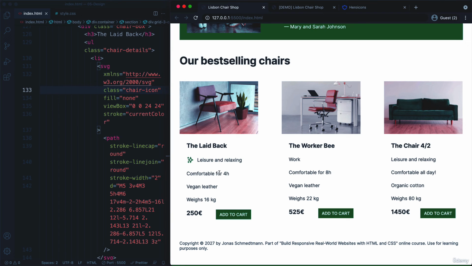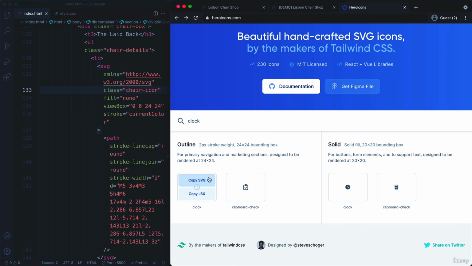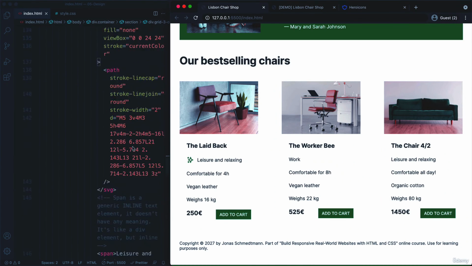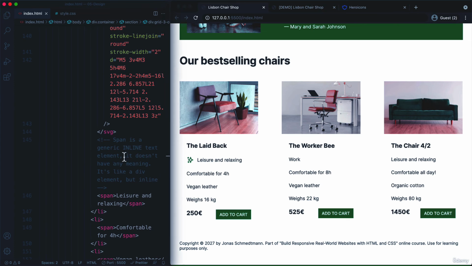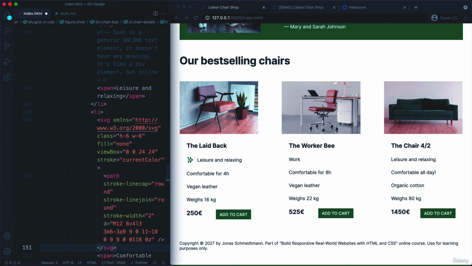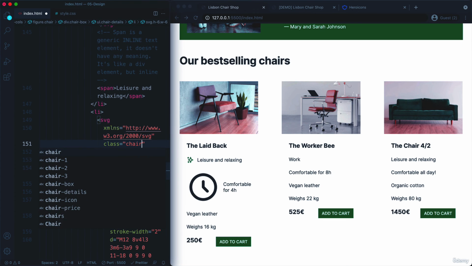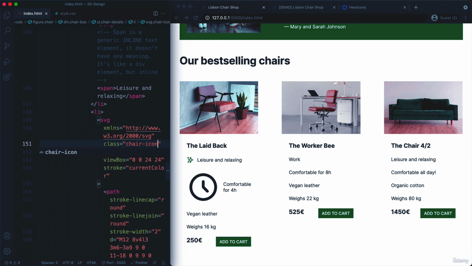So here, in this one, we are telling the customer for how long the chair is comfortable. So that sounds like we want to display a clock there. Right. So the clock will then quickly tell the user that it is something related to time. Then we just need to add our class chair icon.